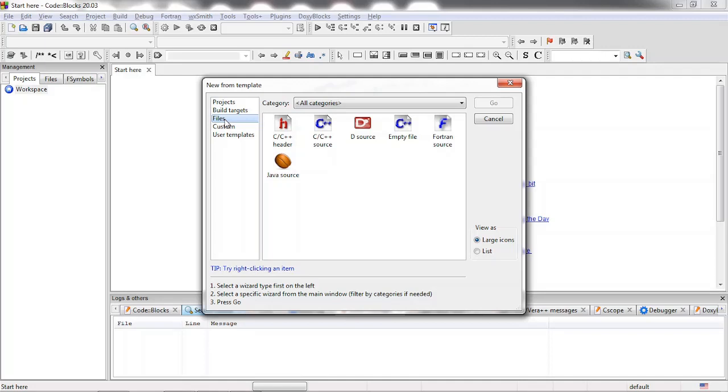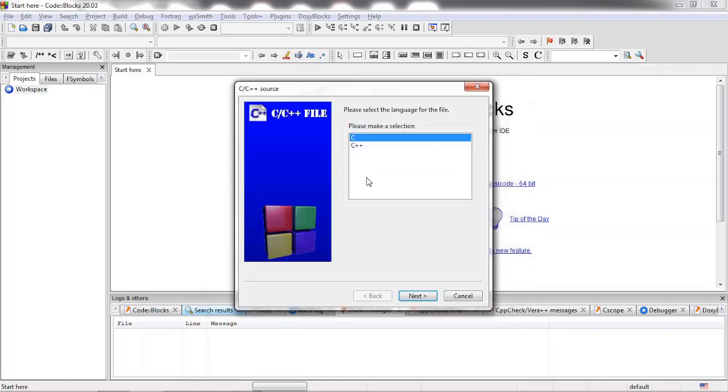Then on the right side pane, choose to create a C/C++ source file. Click on that. Then on the next screen, select to use the C language for the file.